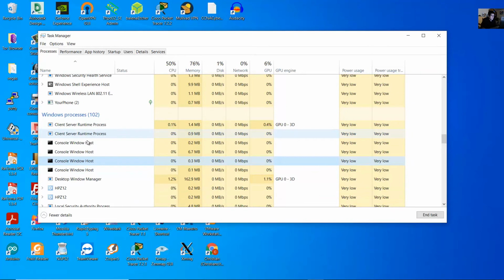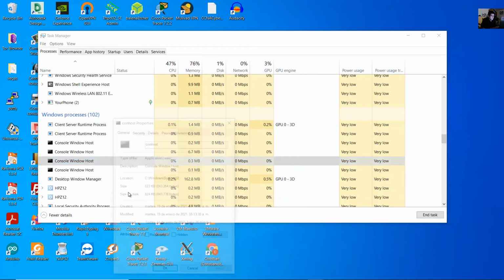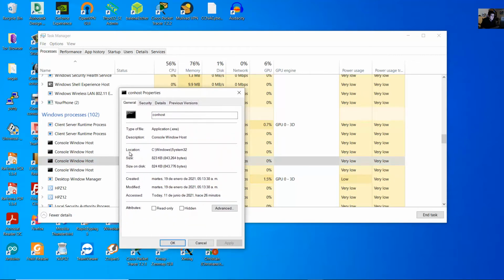Now you can see the directory, the path, the location is C:\Windows\System32, and the name is conhost.exe.